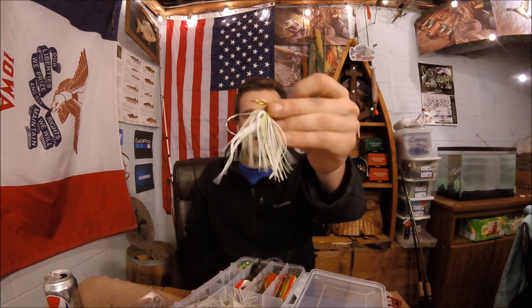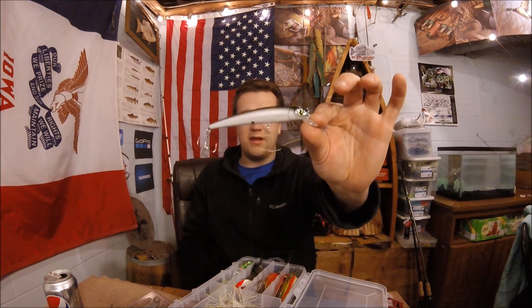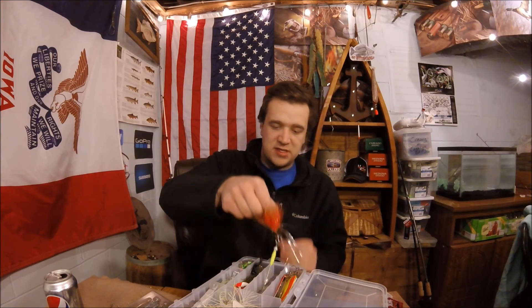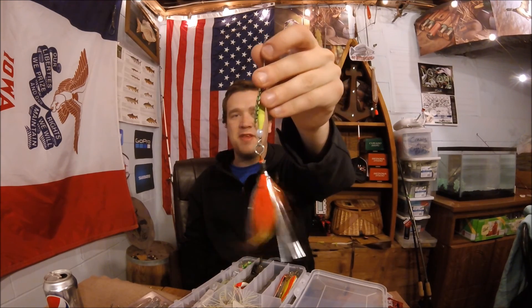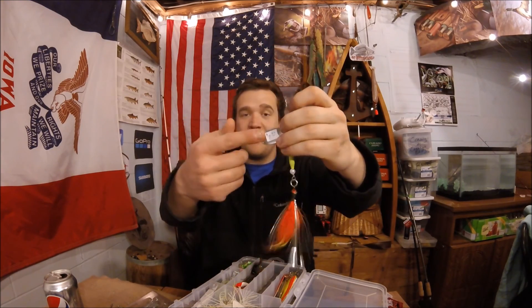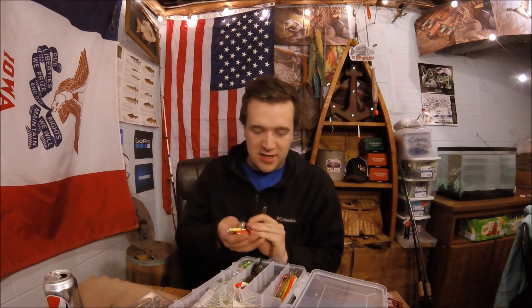Another one is the classic chatter bait. I try to stick to a lighter color on these — just get that flash. It's so important. If you get something flashing, pike are going to react and they are going to hit it. That's why the next bait is a good one as well — a jerk bait. I caught a lot of pike on jerk baits in the fall last year, but they are also a great spring bait. The next thing is just a big inline spinner. A lot of people call these pike flies or musky flies. I think this is a half ounce. It's kind of a fire tiger color but has flash on the backside — an inline spinner is good as well.